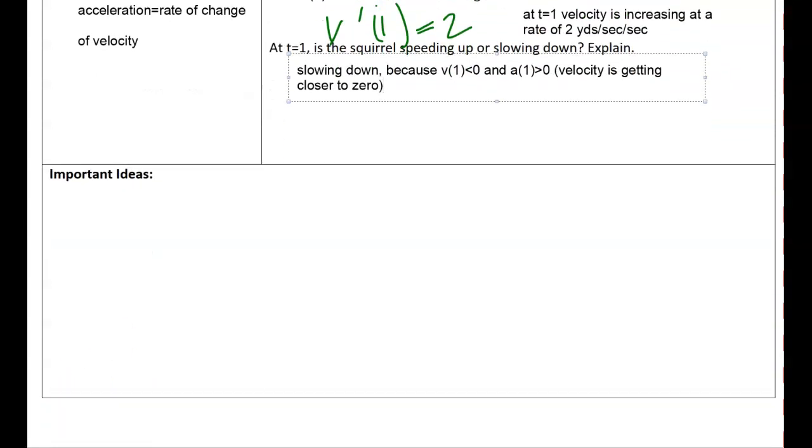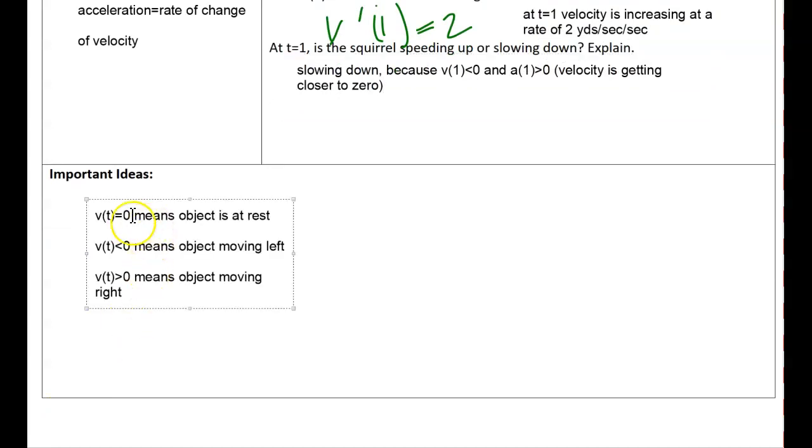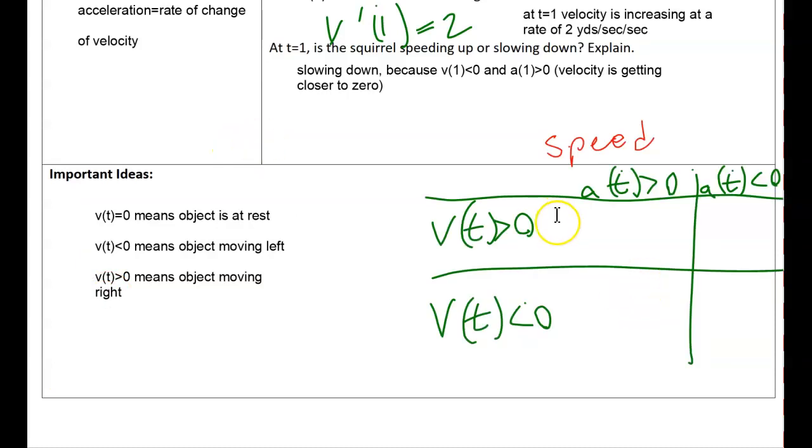So we're going to capture some important ideas here. The first deals with velocity. So 0 velocity means we're not moving, negative velocity means moving to the left, and positive means moving to the right on our squirrel power line problem. And then here's the thing that you really want to capture, because this is counterintuitive: because speed is defined with this absolute value, whether we're speeding up or slowing down depends on both acceleration and velocity. Use this as a reference for now.